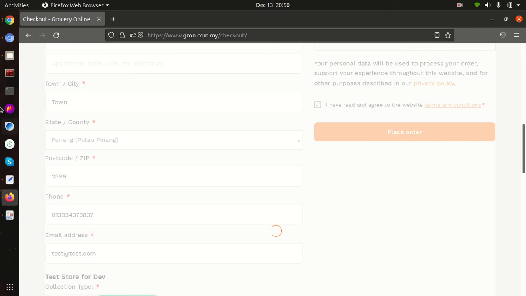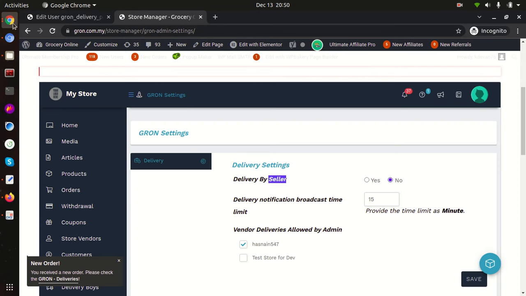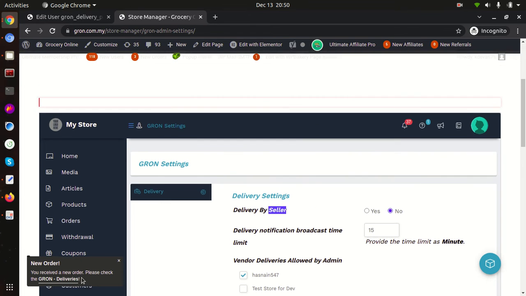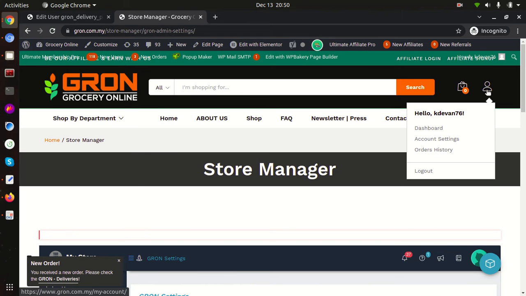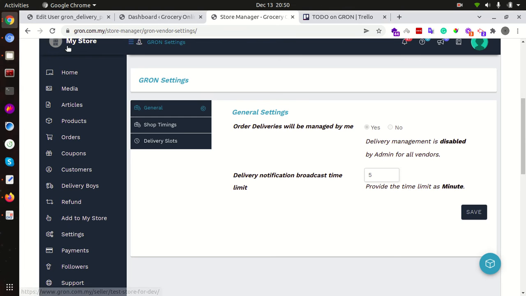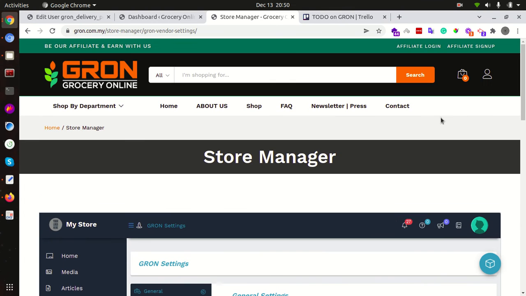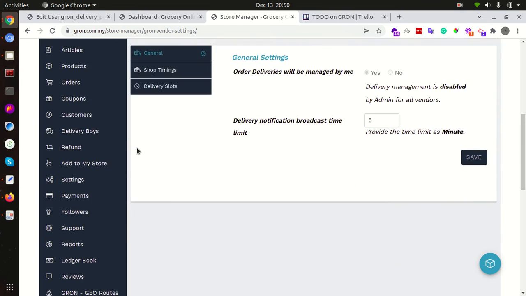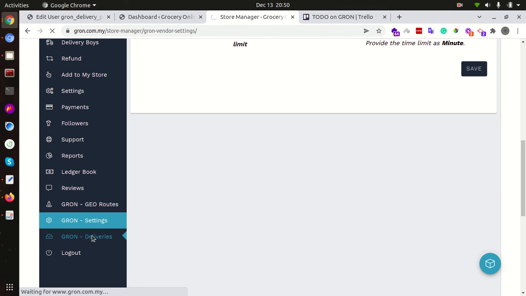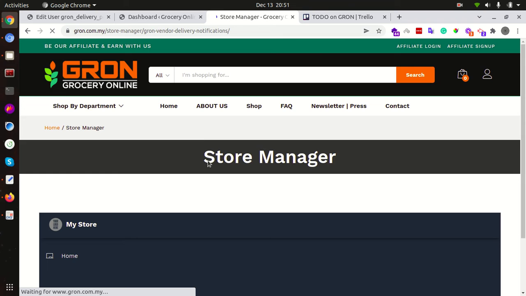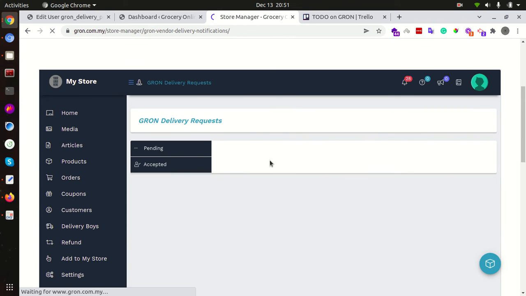In this case, you will see that the new order notification is coming through the administrator, and the vendor has no notification and no delivery requests at all.